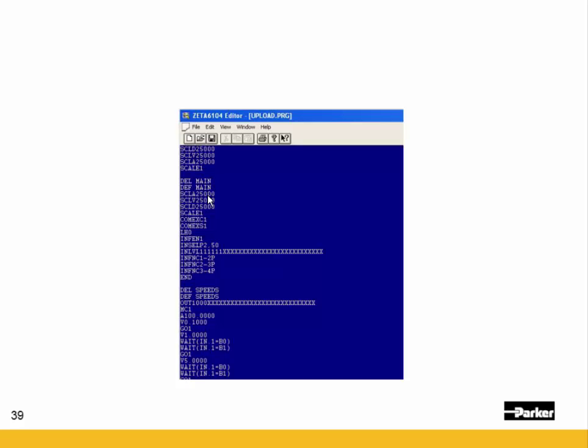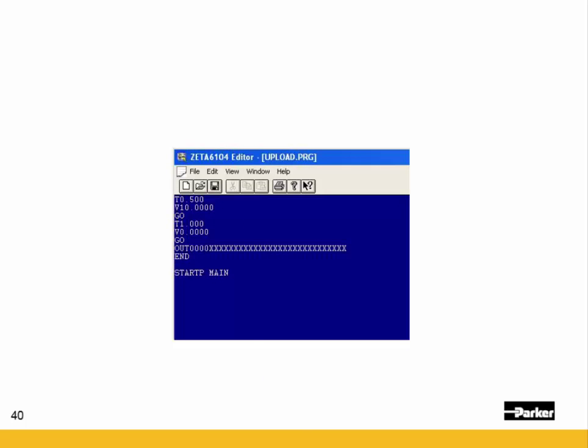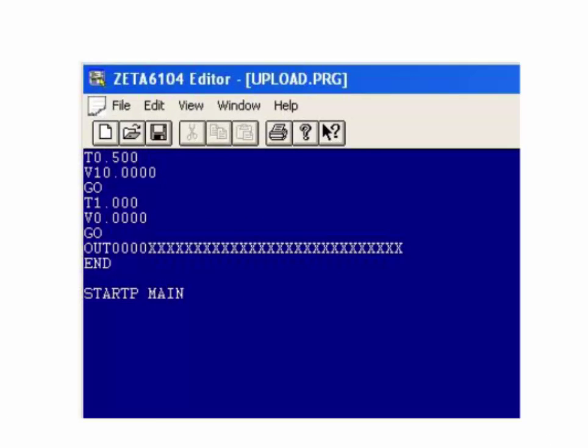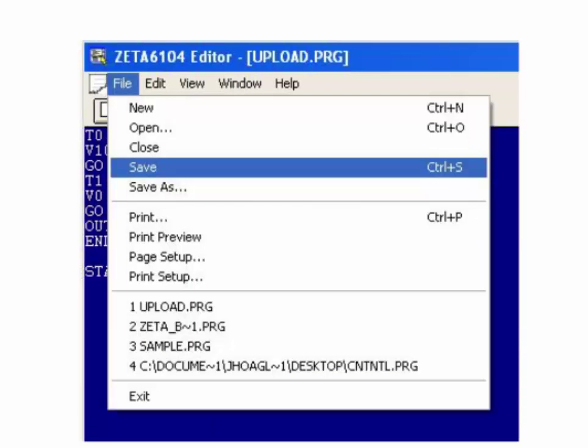So go ahead and you can either copy and paste if they're already in one of your programs, or from the terminal window you can click back. That's why I had you minimize it. Go ahead and type those in, SCLD, SCLV, SCLA, and then SCALE. And then scroll all the way to the bottom and then type START P space and then the program that you had, and this is how you create a backup copy of that. The START P is stored in non-volatile memory, so that needs to be outside the end. Each program does a delete and define, so when it deletes all the programs, if the START P was set, then it's going to clear that, so that's why it has to be at the very end.